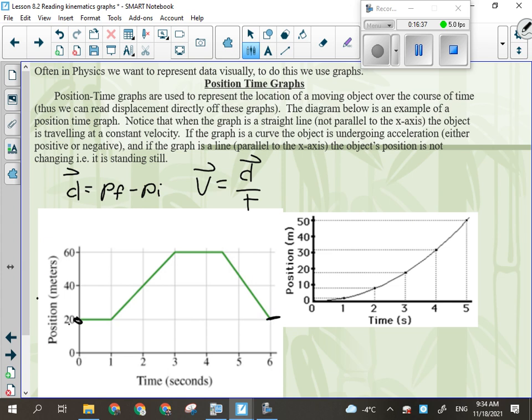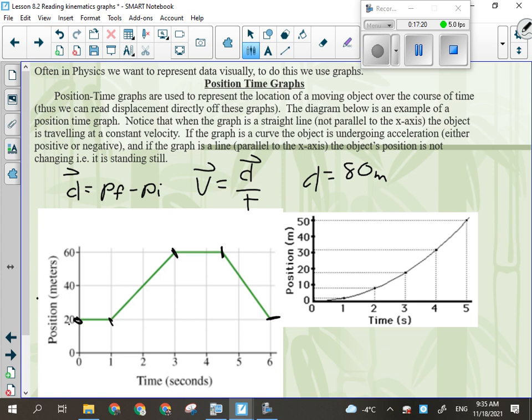60 meters. Oh, I mean like that's how high it goes. Okay. So is distance scalar or vector? Scalar. So it doesn't care that it goes forward and backward, just how far? Okay. How far does it go here? 0. How far does it go here? 40. How far does it go here? 0. How far does it go here? 40. How far did it go? 80. Right. Hey, that's not so tough, is it? Okay. 80 meters. Went 40 meters in that one part, 40 meters in the other part, and 2 parts where it didn't go anywhere. Okay. Total distance traveled, 80 meters.